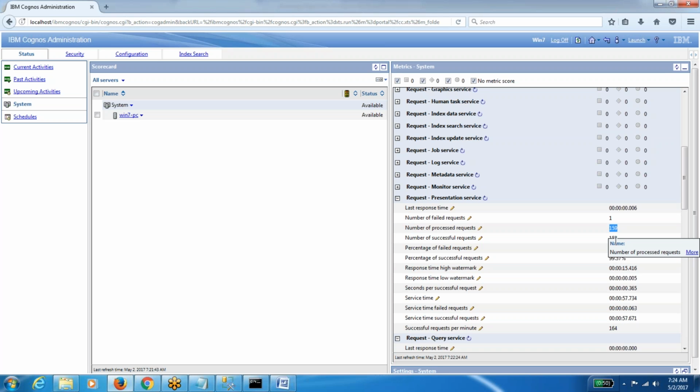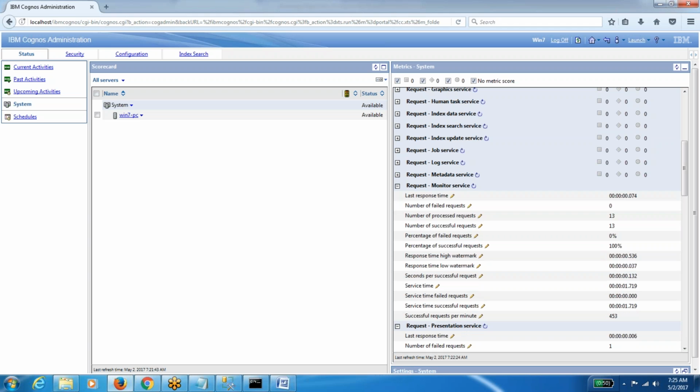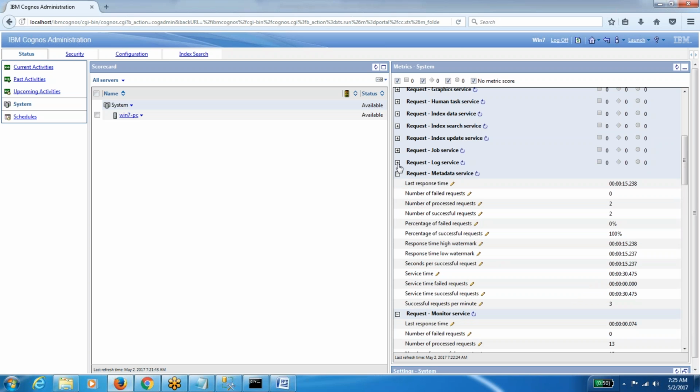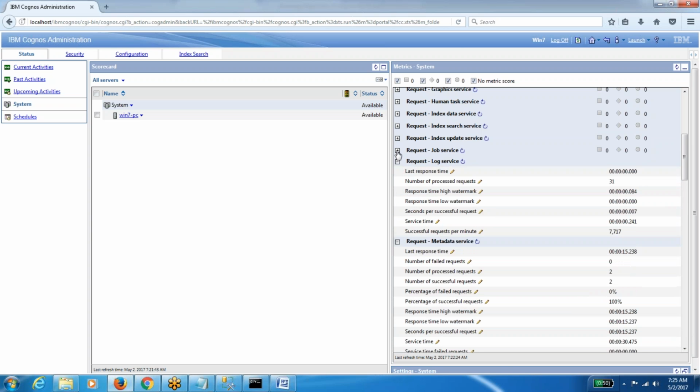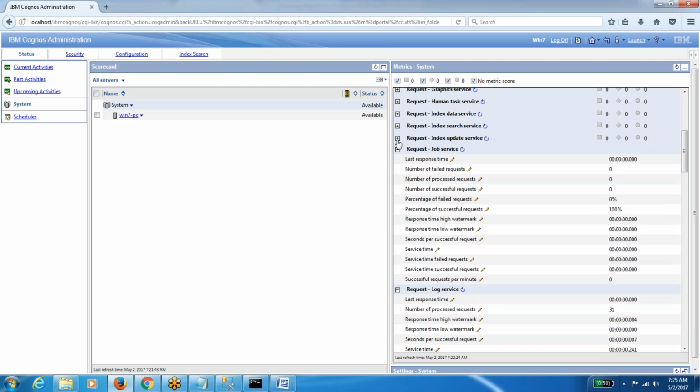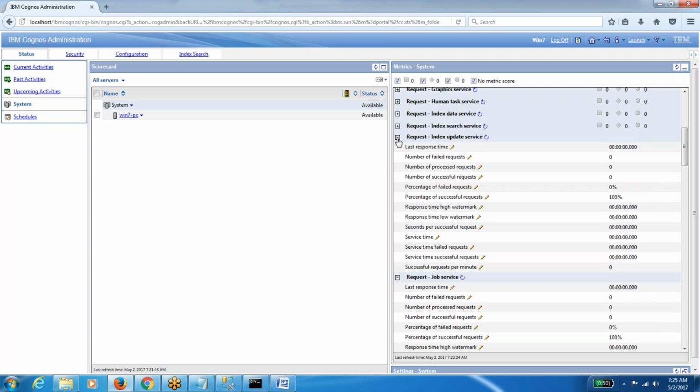So 159. Okay. Did we see any failures? We didn't see any failures, but there is a failure recorded here. Number of failed processes. We have even a failed process. But we didn't come across it, but in the background there might be a process which may have failed. Okay. We have something called monitoring. So all these various processes which are invoked based on our activity will be captured here.